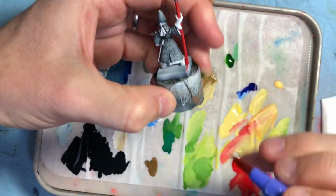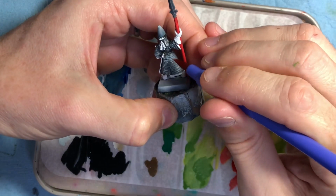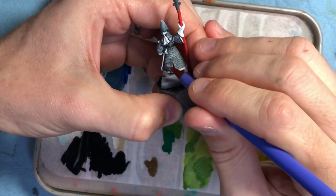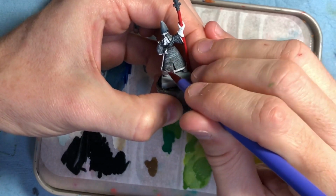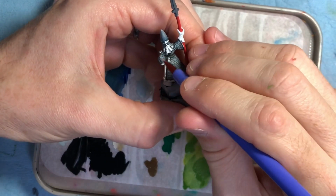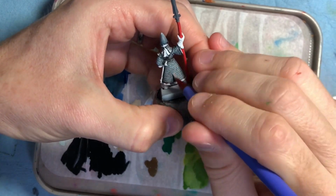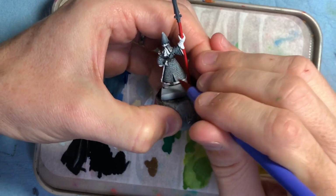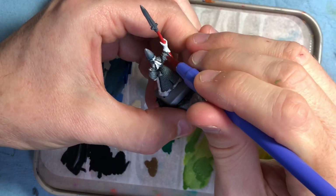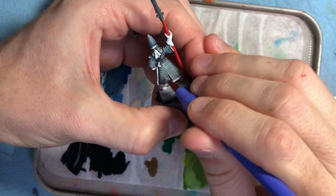But I think my Game Color range will definitely have to expand in the future too, because I want more of those satin finished paints rather than the really matte ones, like the Model Color, which is really matte. And the Scale75 ones are quite matte too, but they've got some nice interesting colors that I can't get in other ranges. But yeah, I think definitely the Game Color range I'll have to invest a few more dollars in over time, every time I make a paint order.